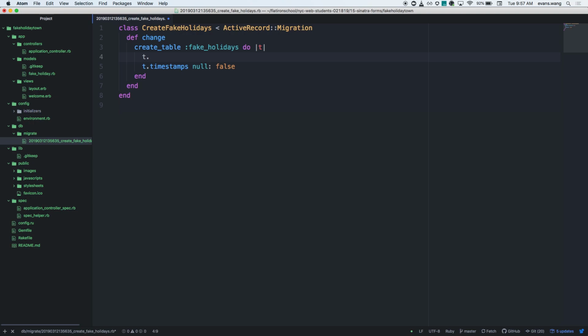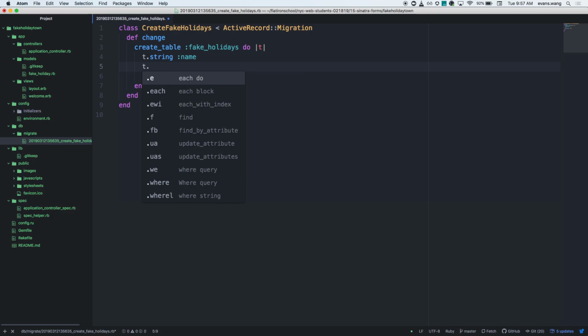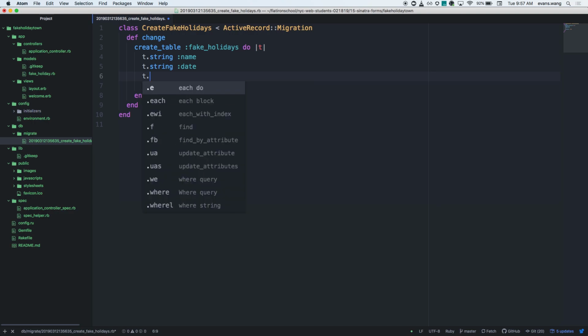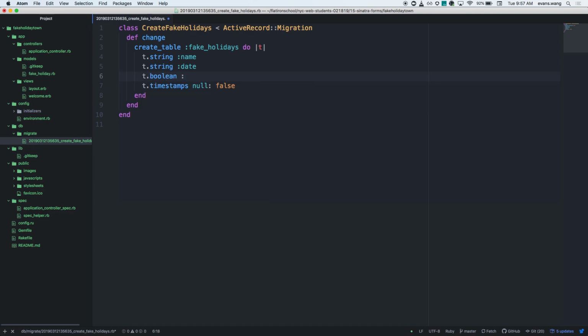Cool. What are the attributes here? All right, who thinks it's t.name? All right, smart. No, don't be sorry. It's t.string. What is it? Name. Cool. What else we got? String. Date. Let's not use datetime. I'm gonna add a Boolean for whether or not it involves alcohol. Let's call this Boolean fun, right? Cool. That's it though. Is there any other attributes or are we cool? Location? 21 plus worldwide.